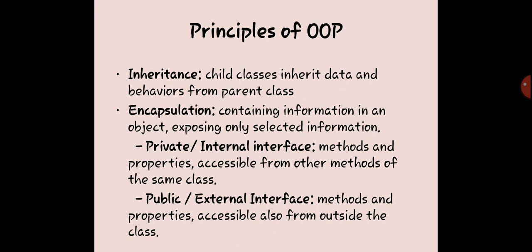Encapsulation is binding of information. In a class, the container, the attributes and the methods are stored, they are bound inside a class. Only using the object of a class can we get these properties and methods outside. This binding is called encapsulation. This binding can be done in two ways: one is private, another one is public. When the properties are public, they can be accessed outside the class easily. When these properties are private, they cannot be acquired outside.